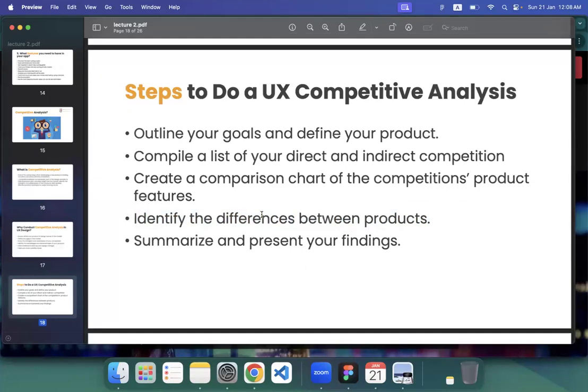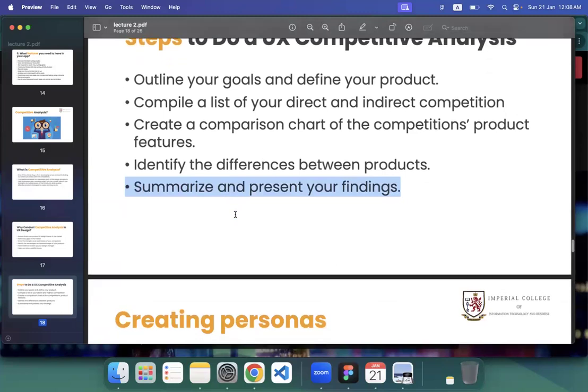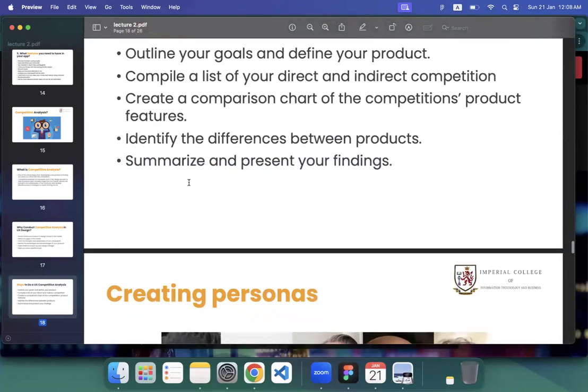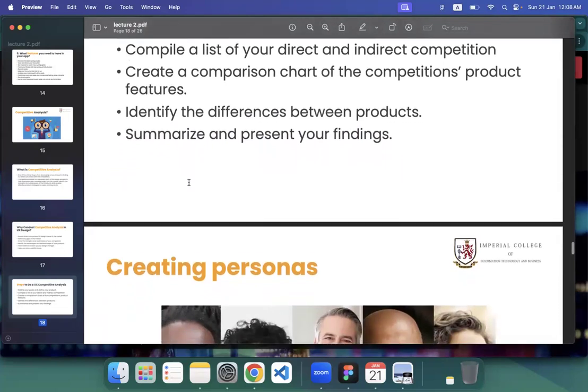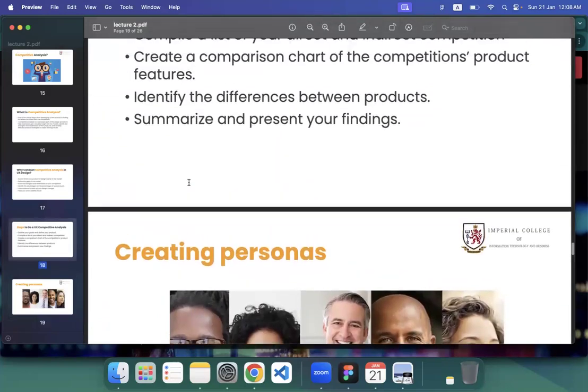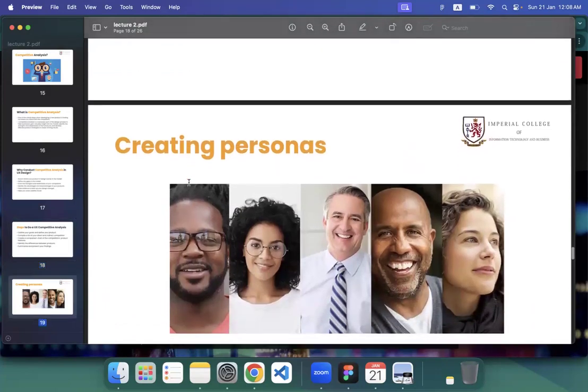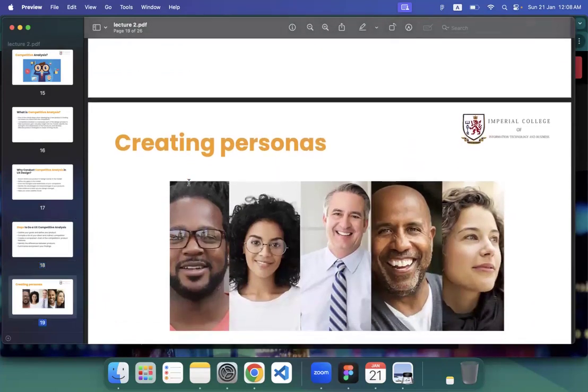And when you communicate with your seniors or co-designers, you can always refer to these reports and tell them that you already found this by competitor analysis, and you can present it to them as well. So you have a reason behind everything that you do in your design thinking process. So next thing we are going to talk about is creating personas.